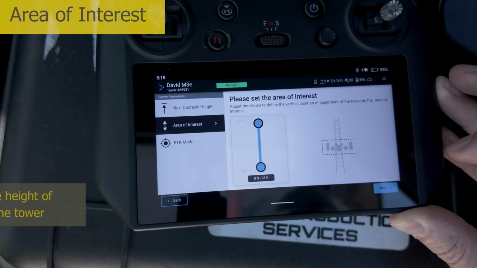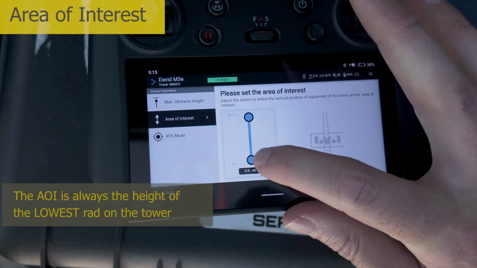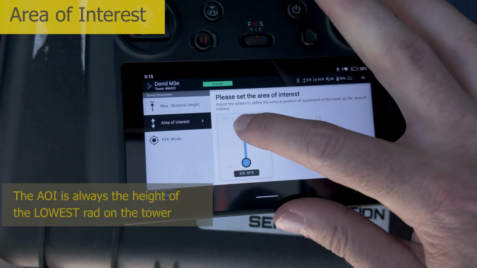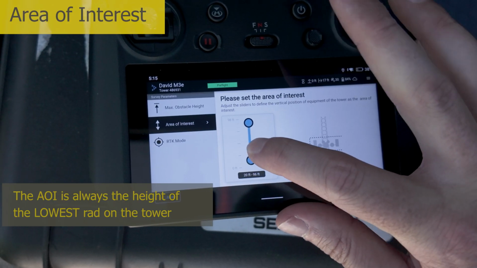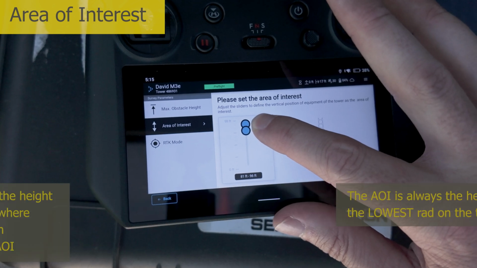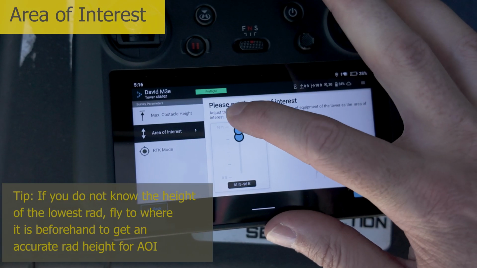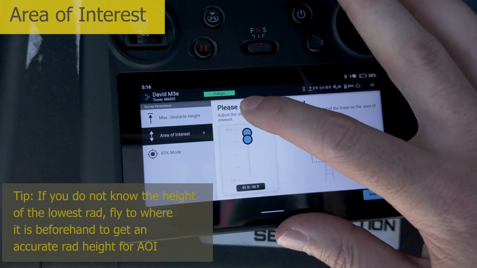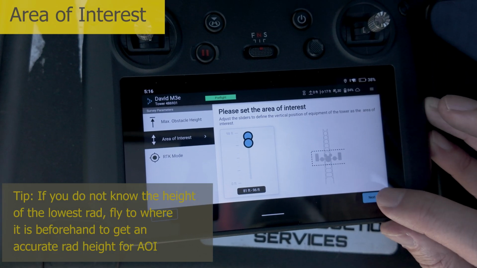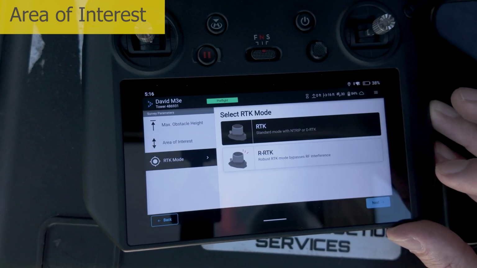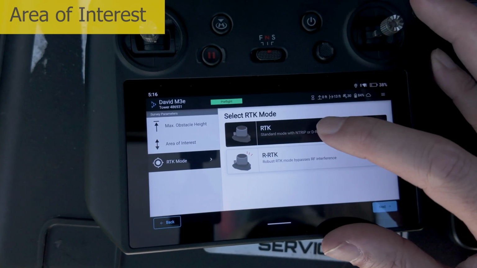Next, we'll select the area of interest. RTK mode will be pre-selected.